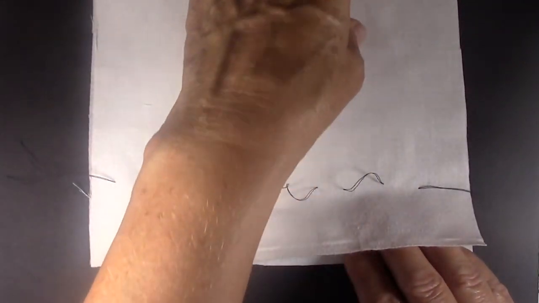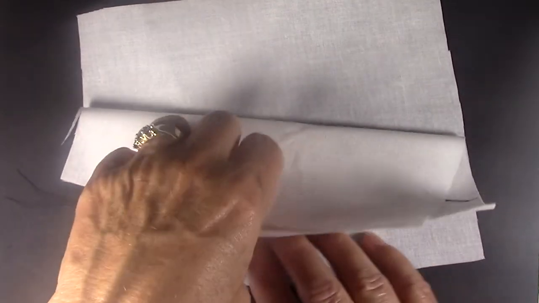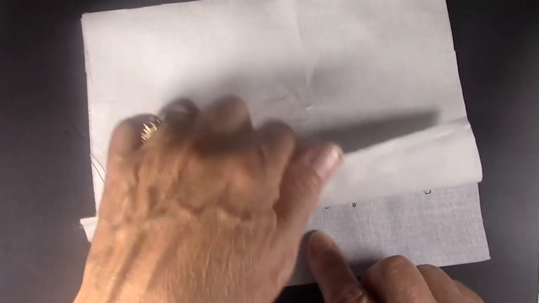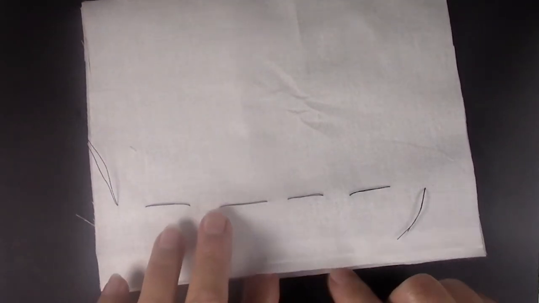And tug it. So now, see how the threads have straightened out? And now what I want to do is go inside and very carefully, the trick here is do not pull. Clip and move on. Clip the thread right in half.